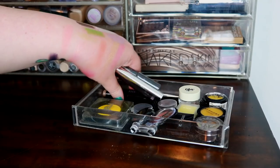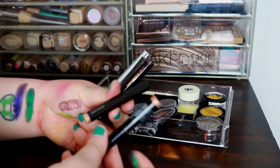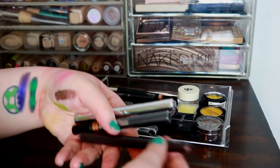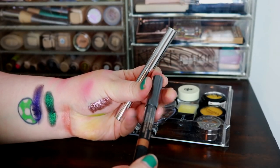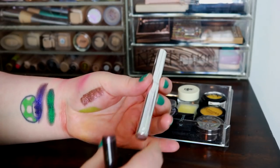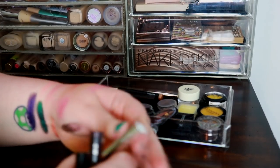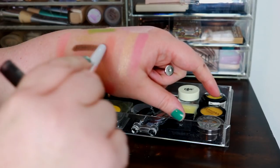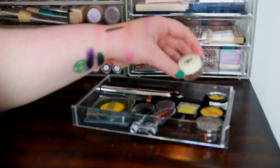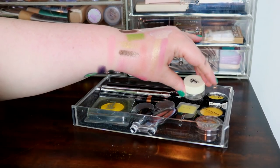I also have a bunch of these little eyeshadow cream stick guys, one from Bobbi Brown, one from Laura Mercier. I think it's her caviar stick I have here. I have this thing that's actually new. What is this? Oh, it's from Nude Sticks. I didn't even open this. Great. And then last but not least, I have Mal, which is an Evercolor shadow stick. What is this one? Oh, that's really nice. And then I have the glitter gelée from Glossier Play that I'm still trying to figure out how to use.